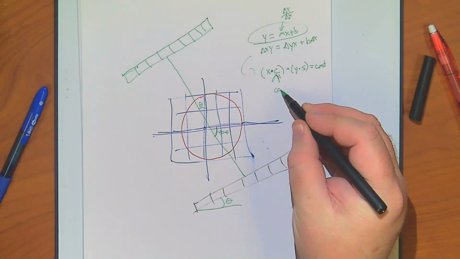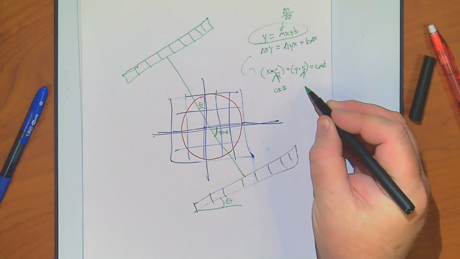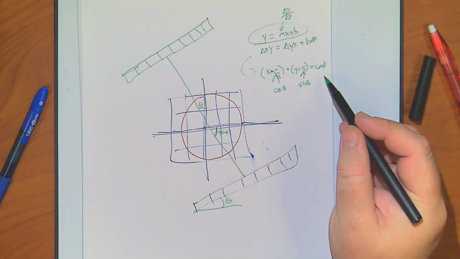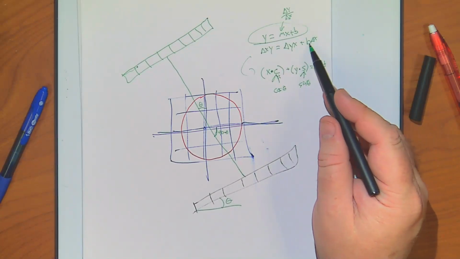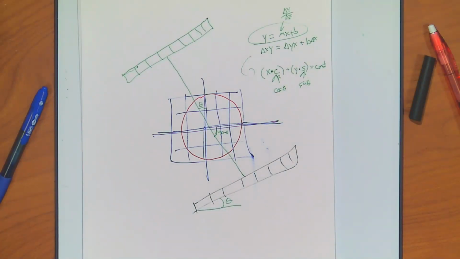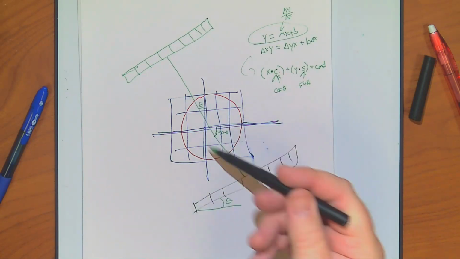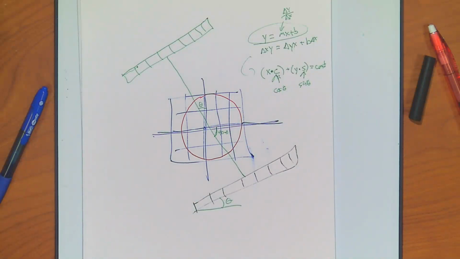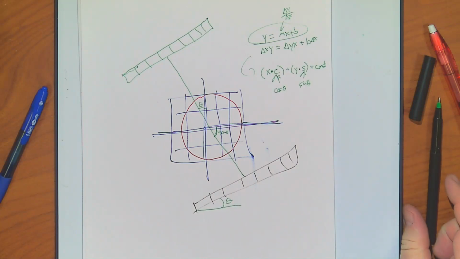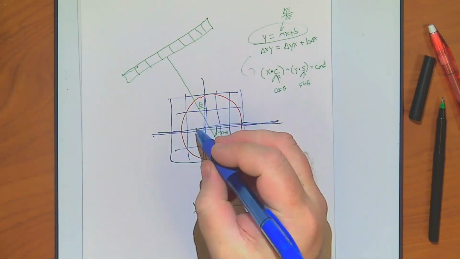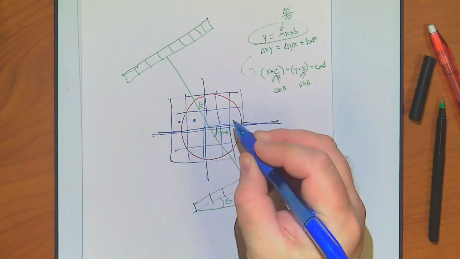So this is just cosine theta, and this is just sine theta. And this constant came from this, but we can calculate that in whatever way we want. But how do I know how to do this to figure out where to mark the paths? What's x and what's y? So we made a mesh grid. So what are those x and y points then? It's the centers of each of these.